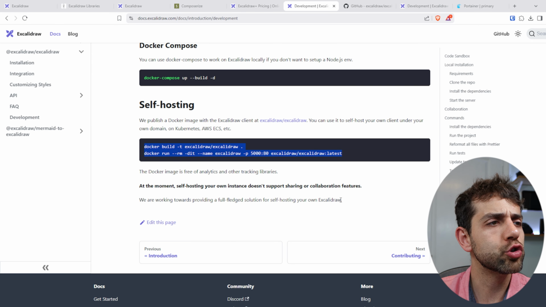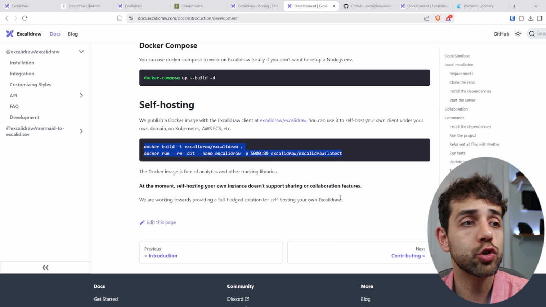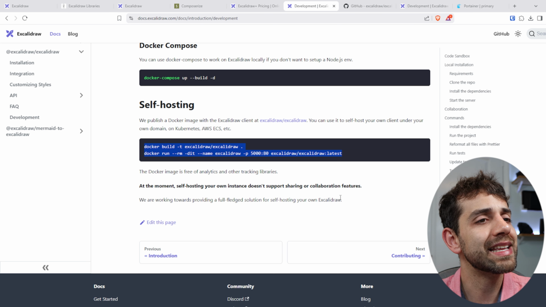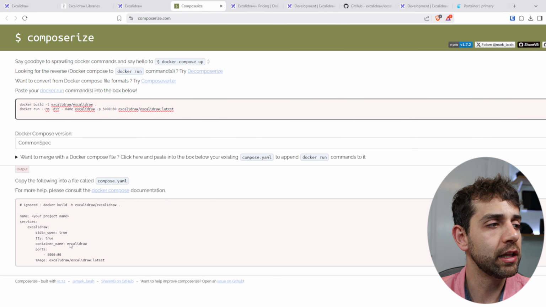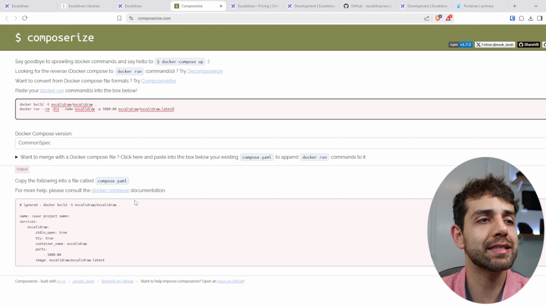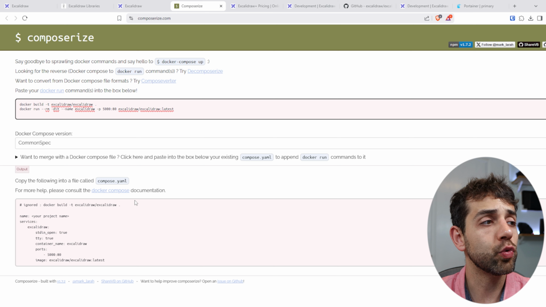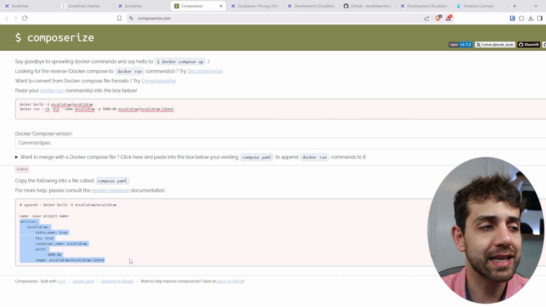And here for the self-host option, they give this information. Is it good for us? No, because I don't want to pull from my server and run it. I want to use my container directly. For this reason, I will copy all this information and come here to my Composerize. Here in Composerize, I will paste this information, and it will give me my Docker Compose. You have two options. You can copy everything from here, create a Docker Compose file, and run Docker Compose with all the commands. But I don't want to do it. I want to choose container. For this reason, I will copy everything after services.